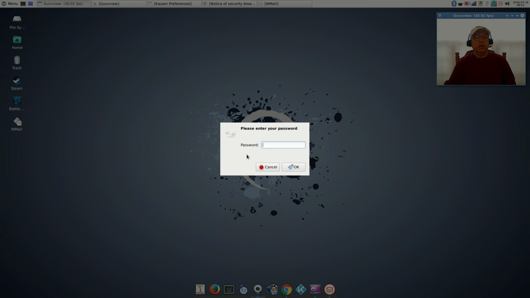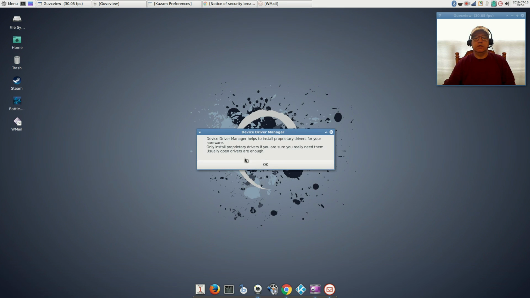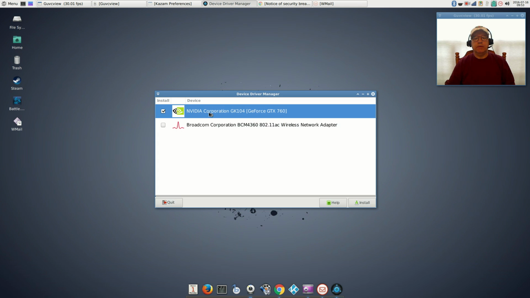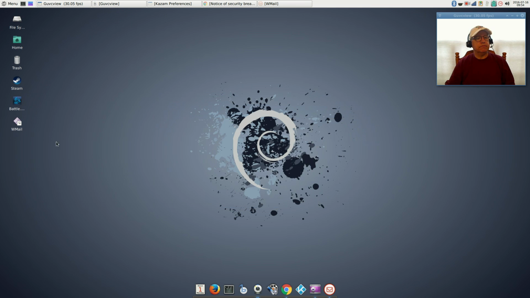I will say that with the Broadcom and the NVIDIA, I installed the Broadcom using driver manager, but I didn't install NVIDIA using driver manager. I installed it the old-fashioned way, because I found that using the driver manager I had some problems. So I just went ahead and installed it the way I normally do, and I've outlined that in a few videos, and it was fine. So I've got Broadcom, I've got NVIDIA, I've got BattleNet, everything else works fine, no issues whatsoever.